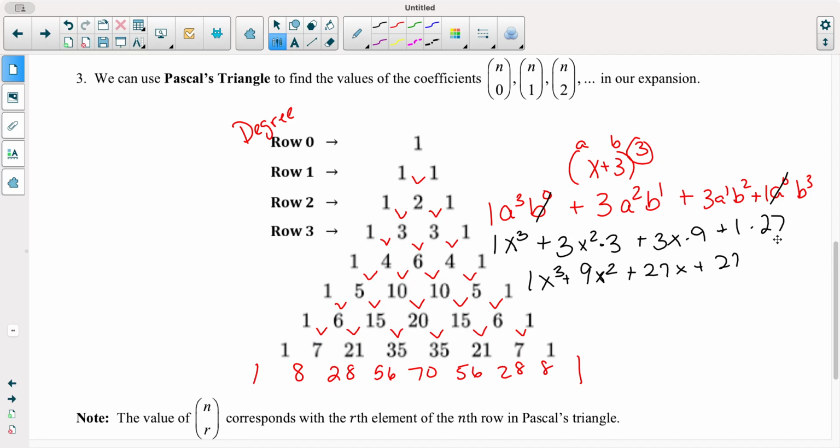Again, it's not such a big deal if you're doing squared or cubed, but what if you want something to the 7th power, right? Or what if you only want to know one piece of something that's to the 7th power? You could actually just do the individual term as long as you know what your degrees are going to be, right? The first one starts off with the highest degree possible and then counts down. And the second one starts off at 0 and counts up. So let's do a couple practice ones of these to see if you can get it.